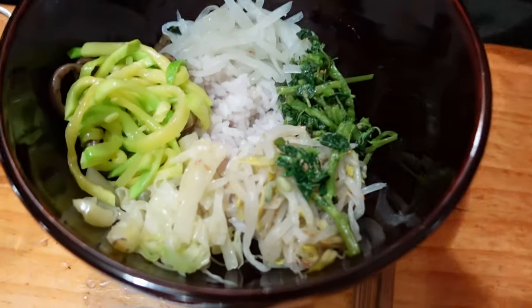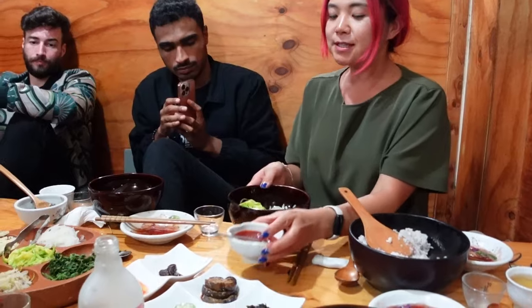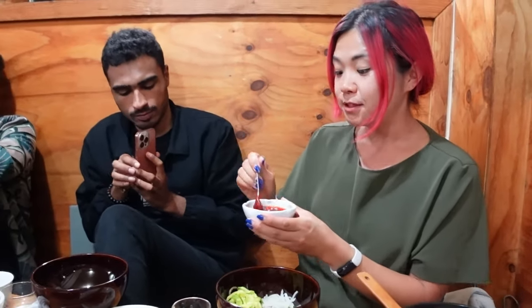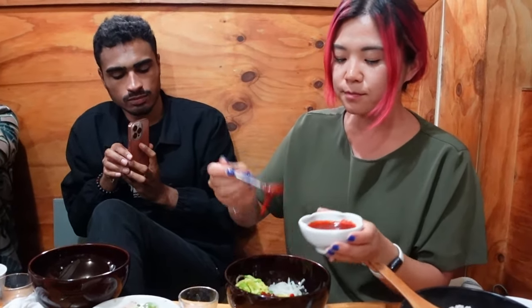So normally in non-vegan bibimbap, you have like a fried egg or something. I like to put tofu, like a pan-fried tofu, but we don't have it. So then you use gochujang. She loves this sauce. Every Korean loves this sauce. This is Korean crack. This is gochujang, chili pepper paste. You add however much you want. It's spicy, so, you know, be careful.